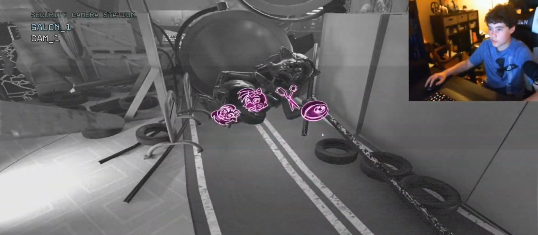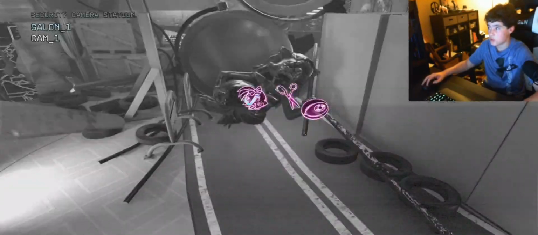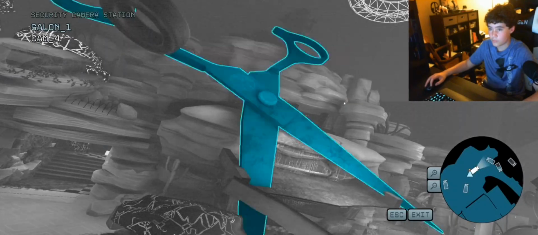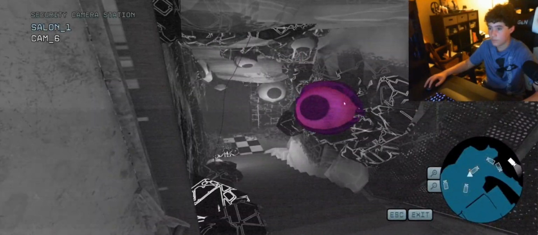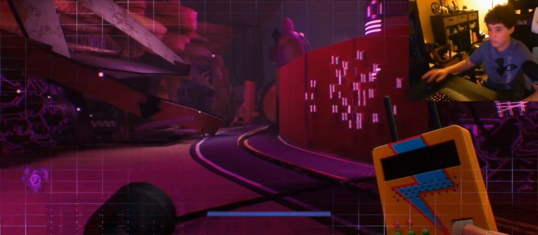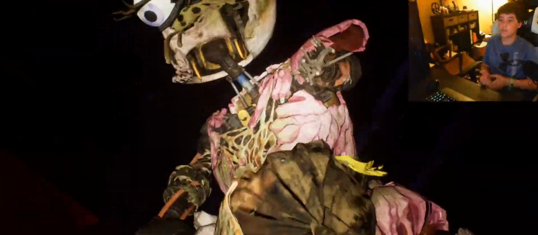Chica was on the previous camera. Scissors is the next one, and then Eyes is like the last one. Okay. Got speed on this. Okay. Get away from the Chica, get away. Oh my god!